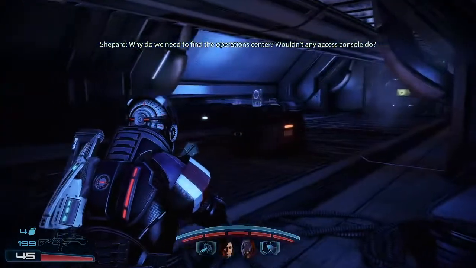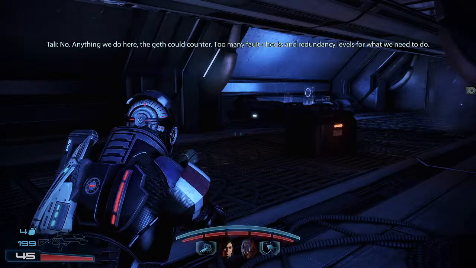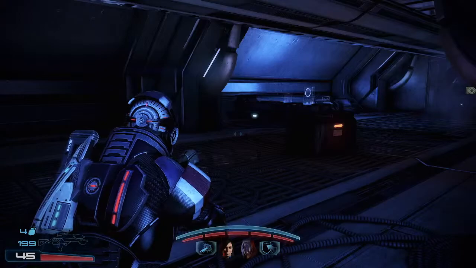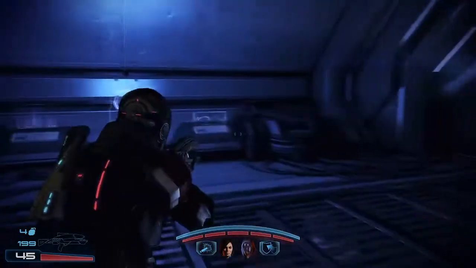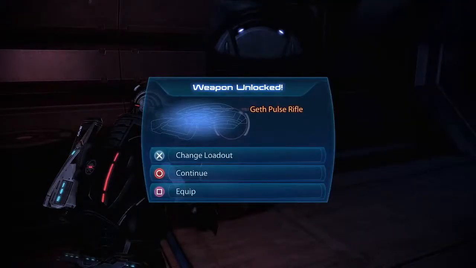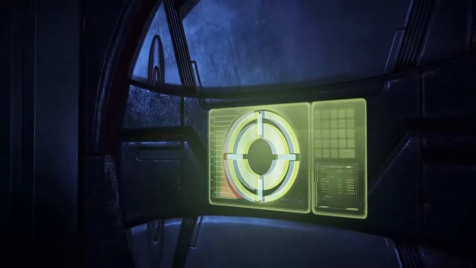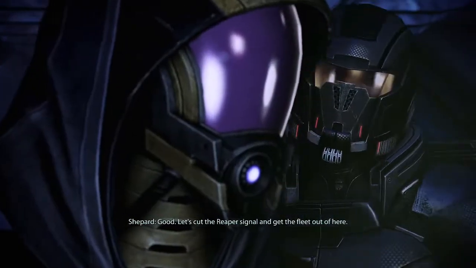Why do we need to find the operations center? Wouldn't any access console do? No. Anything we do here, the Geth could counter. Too many fault checks and redundancy levels for what we need to do. The Dreadnought's Operations Center is just ahead. Good. Let's get the Reaper signal and get the fleet out of here.